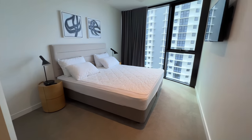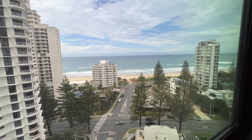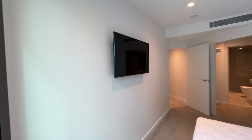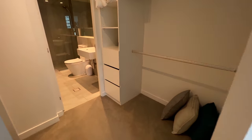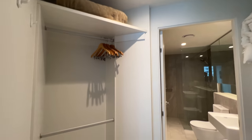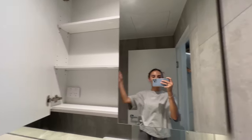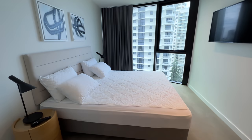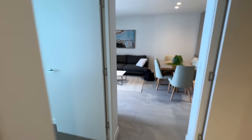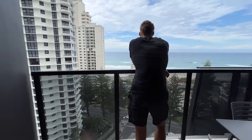The main bedroom is a little bit bigger and you can also see the ocean, which is amazing. The only thing I really wished this apartment had was a third bedroom with an ocean view or at least windows to the outside. There's a walk-in wardrobe, and I much prefer wardrobe spaces where the clothes are behind cupboard doors rather than all out in the open. The ensuite has mirror storage, which I thoroughly enjoyed - if you watch our real estate channel you'll know. That's pretty much the wrap of the apartment tour.